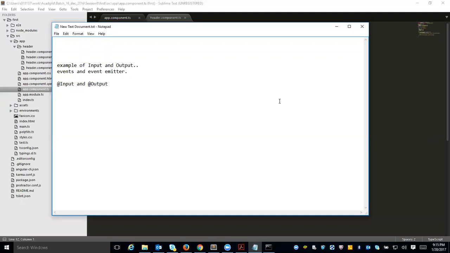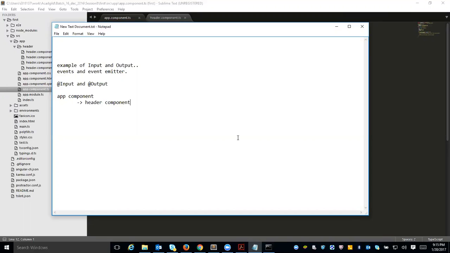So what do we have in our application? We have one app component, and inside this we have a header component. Now what do we want? We want a communication channel. We want to communicate from the app component to the header component, and also the other way, from the header component to the app component.